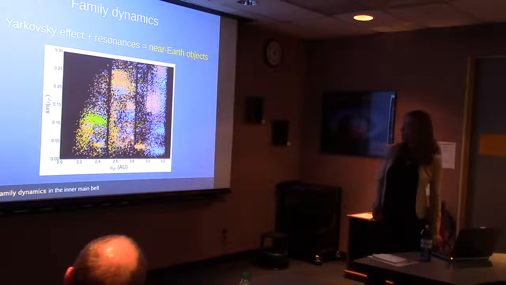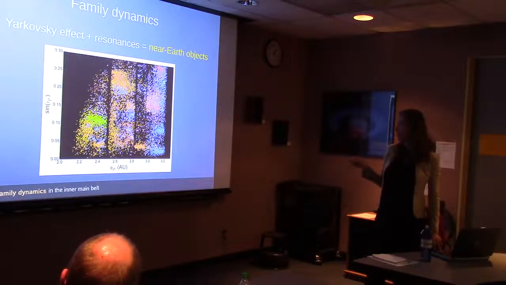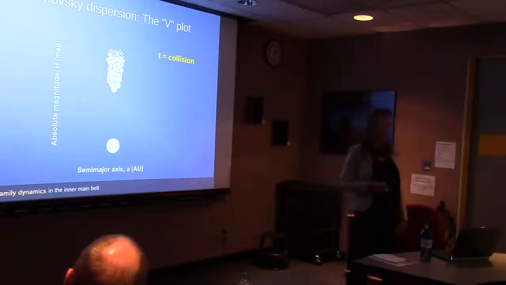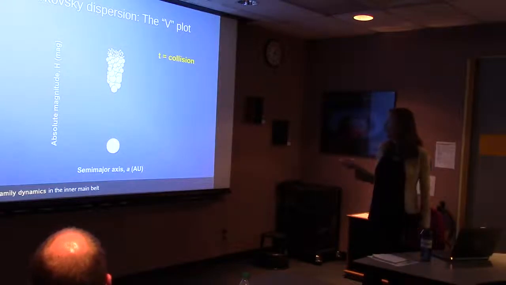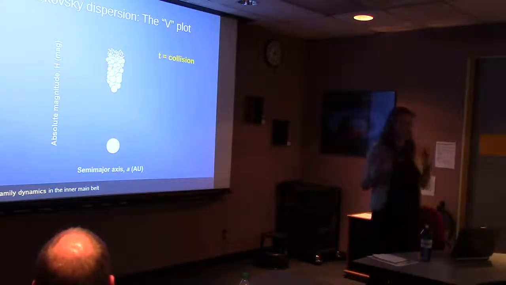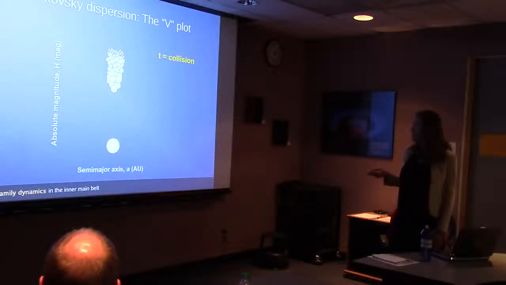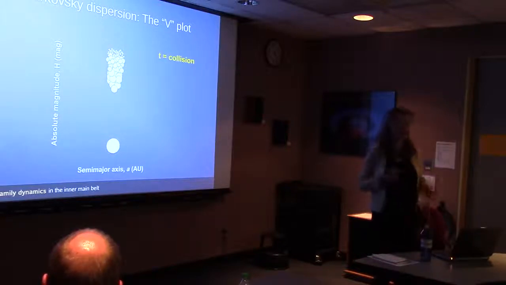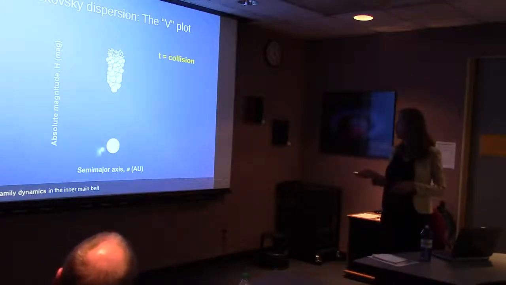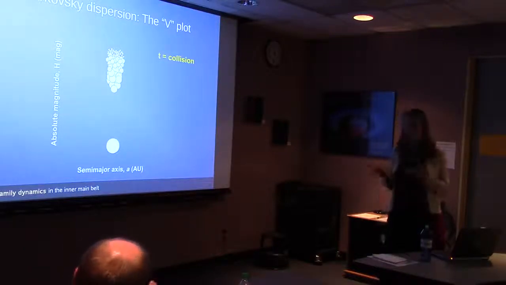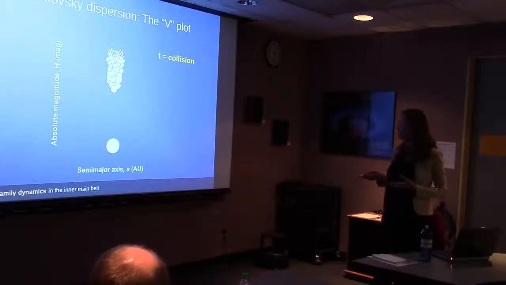So we really want to study families in order to understand how these effects work and use these effects to study families. Another important detail about the Yarkovsky effect is that it is size-dependent. So here I'm going to try to explain what we call the V-plot, which you'll see a lot in this talk. This is a make-believe cartoon distribution of a collision right after it happens. You've got a size distribution, a big object here all the way up to the smallest objects, and they're all generally at the same semi-major axis.